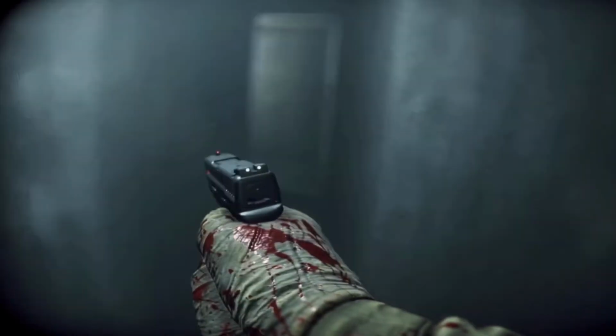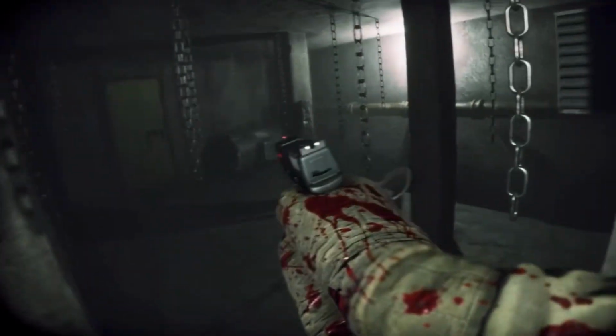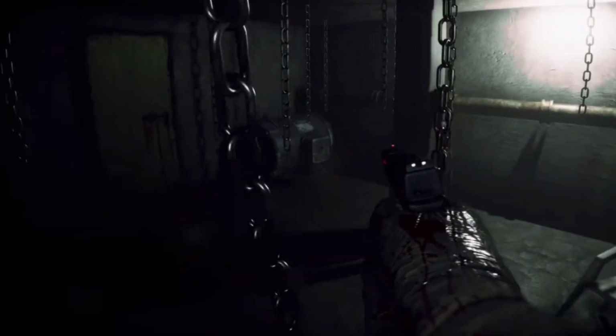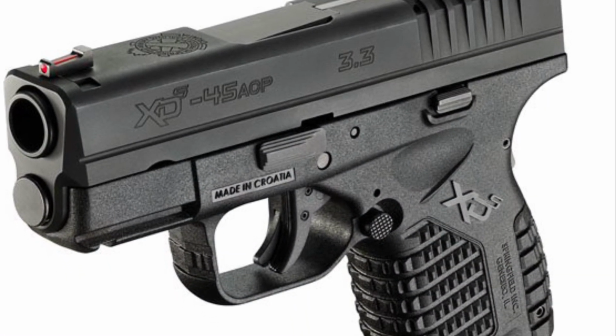Now the Springfield XD is an insanely versatile weapon. You can get it in 9mm, in 45 ACP, in 10mm, in 40 Smith & Wesson, and more. It's short recoil operated, and you can get variants that come with night sights. There's even a version of the Springfield XD called the XDS, which comes with a single stack magazine.